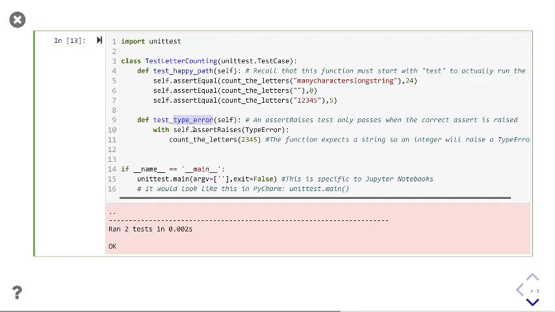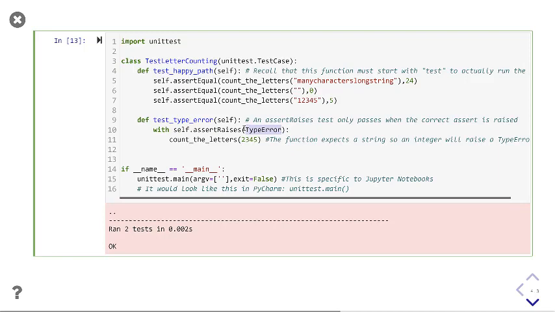understands that it's bad input and reacts correctly. Because if it reacts incorrectly, that bad input may continue down into my program and cause other unexpected issues. So it is actually important that this raises an error when it's supposed to. So I'm saying with self assert raises. So this was assert equal up here. This is assert raises. Type error, I wanted to raise this specific error.